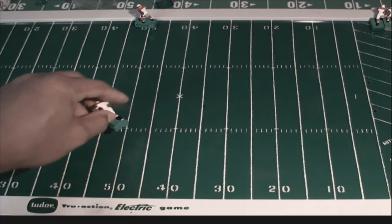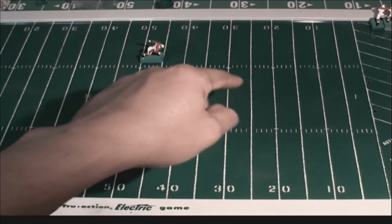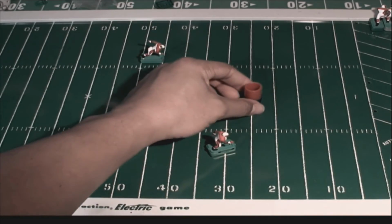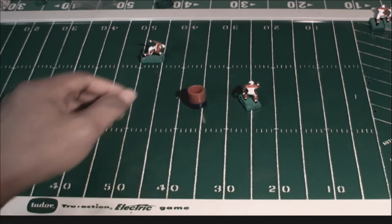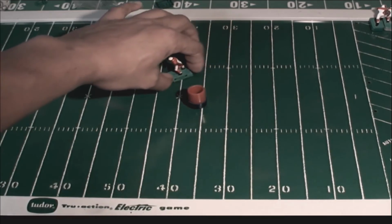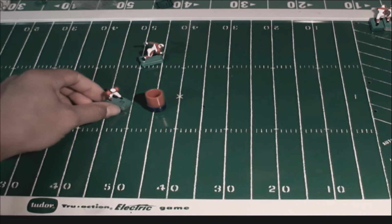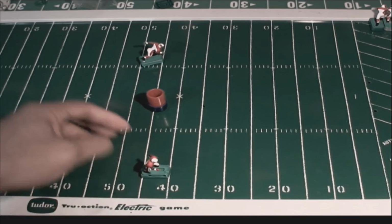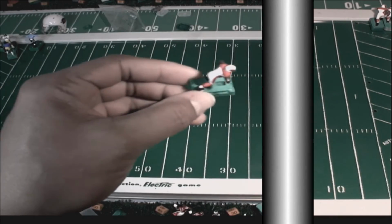See, this looping is essential because if the looper misses the ball carrier, right? Let's say as the ball carrier moves up like that and the looper misses. If he runs uninterrupted, he'll come back around like so as the ball carrier is moving, and he could potentially get back into the play to make the stop. That's why you don't want all of your defenders running straight down the field.